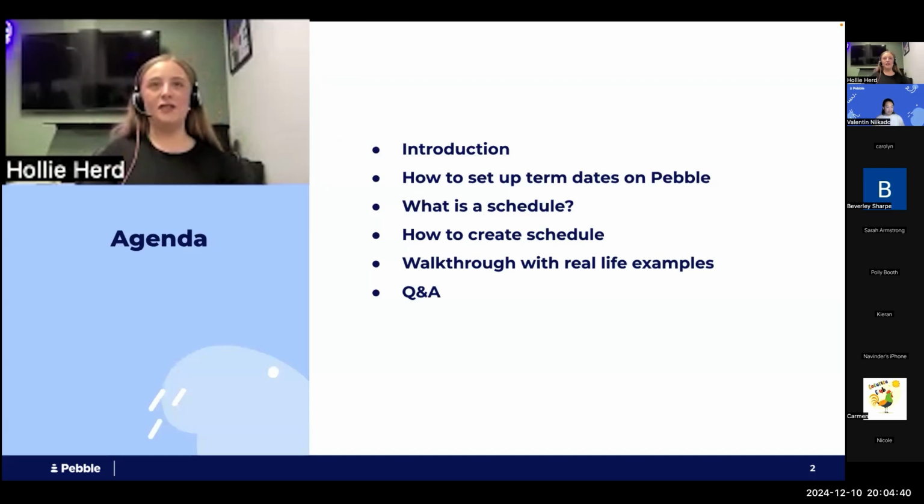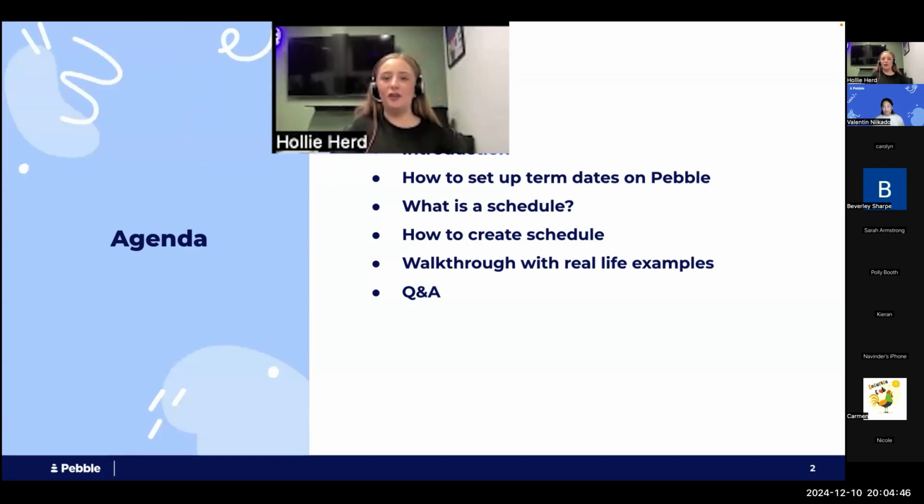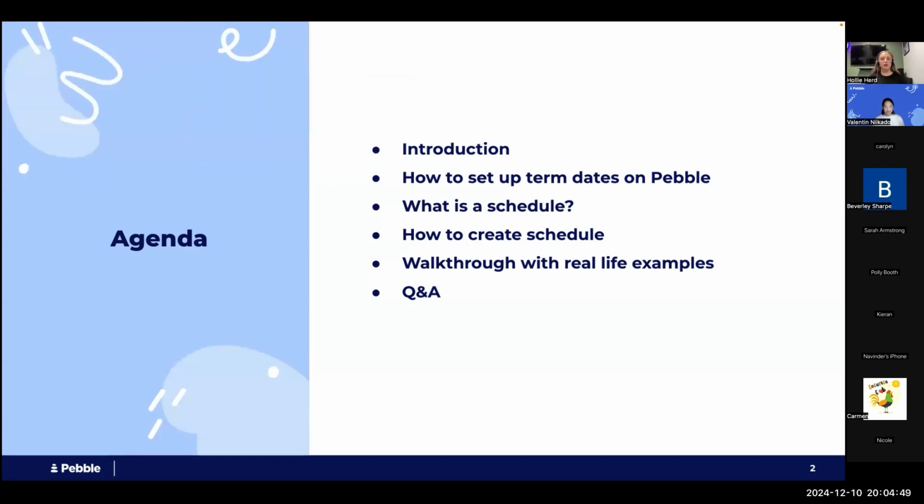So yeah, as Val says, here's a little bit of an agenda for this evening. We're essentially going to be looking at how the functionality for the new scheduling feature works and the benefits of using it, why I use it, and why it's one of my favorite feature releases to date. We'll be starting off with setting up some term dates, what that means, how to do it, and then we'll move on to what is a schedule, how is it different from an activity, how to create them, and step by step walking through how that's different to the old process that we used to have in the back end of the system. And then we'll flip over to the parent journey and how you can apply this to 4 different real life scenarios. And then, finishing off with a Q&A at the end.